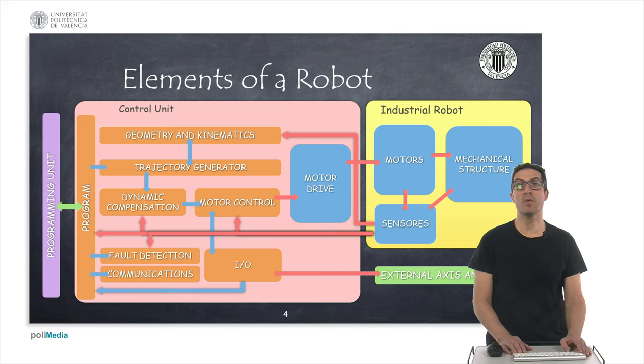The control unit of an industrial robot is a complex unit made of many subsystems. It is an industrial computer that interprets and executes the movement commands of a program. The program can be entered via a teach pendant or flex pendant or via manufacturer specific software and it is stored on the control unit. The control unit has an industrial communication module to communicate normally with an external PLC as part of a flexible manufacturing cell. It also has a set of input-outputs that allows the user to control external accessories, such as conveyor belts or the gripper.